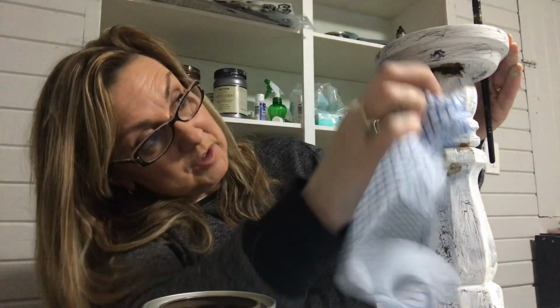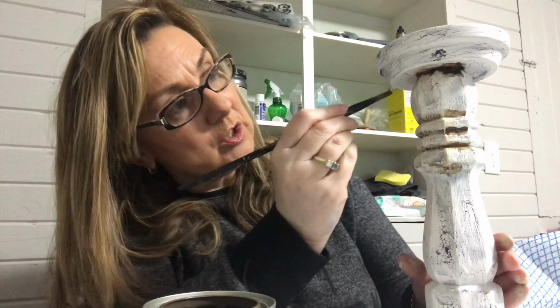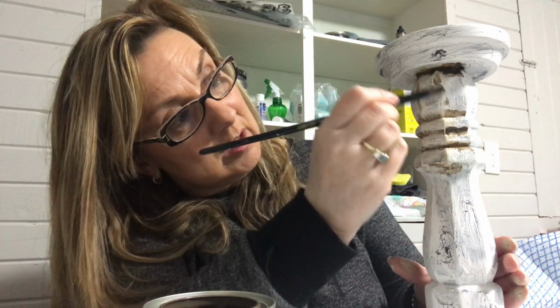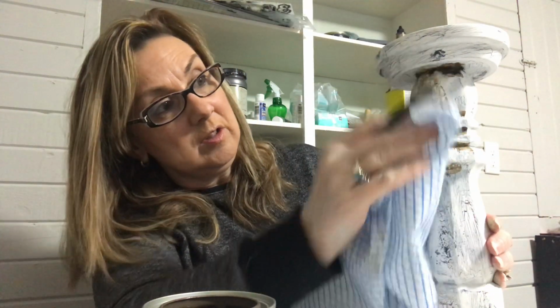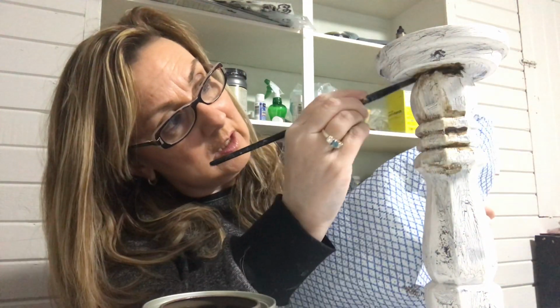That's not bad. I don't mind that. It went on actually quite easily. Oh, I didn't pull down the top part, so get my fingers in and just pull down. I like that, but I'm going to just quickly go over a little more in just basically the shape, so it shows off the shape there. I quite like that, so I'm going to keep going.